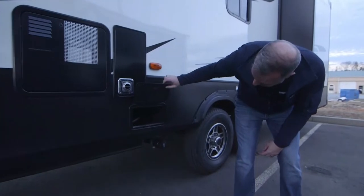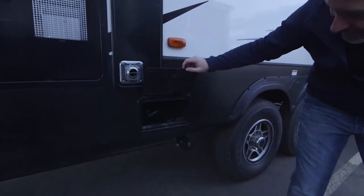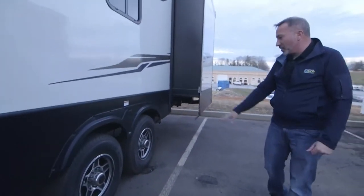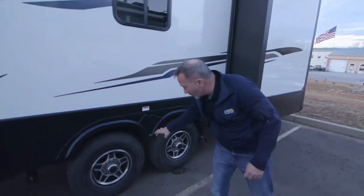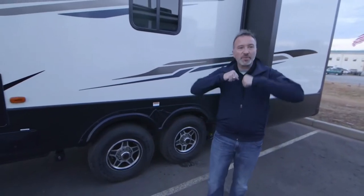External connections, shower, city water connection, battery disconnect, black tank flushes — everything there. Access to your gray tank with a little cover to make it easier. There's your terminations. Double axle with Road Armor suspension — pretty standard on all Keystone Montanas. I love the Dexter easy-lube axles and the 15-inch aluminum rims. The Road Armor really helps with suspension and reduces the rocking back and forth going down the road.